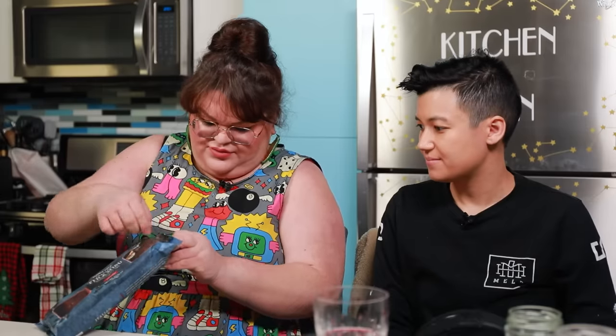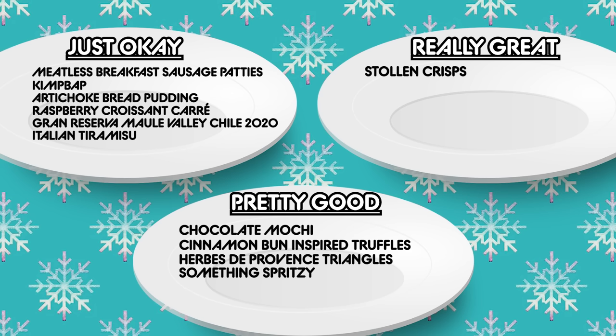Final item of the video — we're both really excited about this. It's the new Trader Joe's tiramisu, possibly their first tiramisu. I think the mistake is they use too much cocoa powder on top, and I think it makes it too bitter. The ladyfingers are just soaked in coffee, not chocolate. I like coffee-flavored desserts — tiramisu is my favorite dessert — so I have high standards. I think this one is too bitter. Trader Joe's tiramisu: just okay. The Trader Joe's food for December is a bad batch — they're a little disappointing. We only had like two really greats.